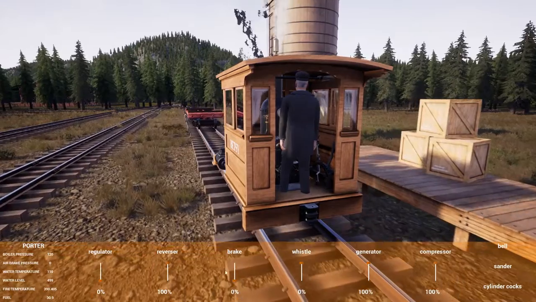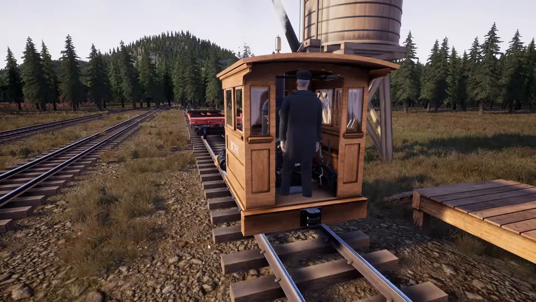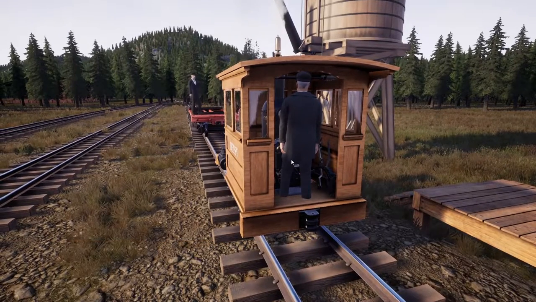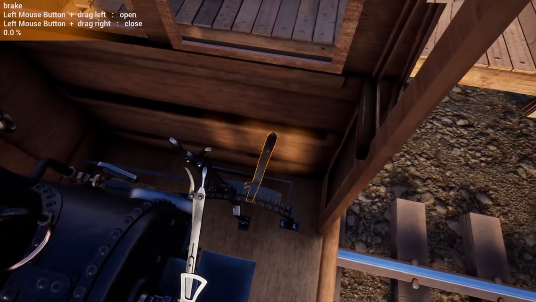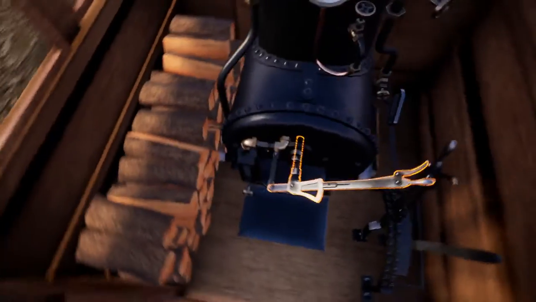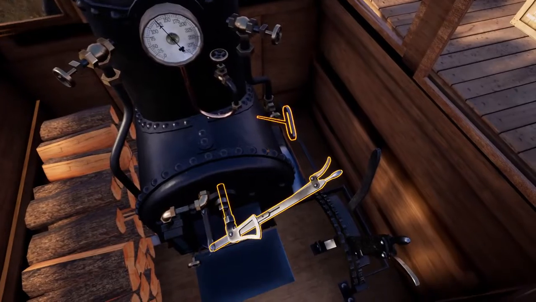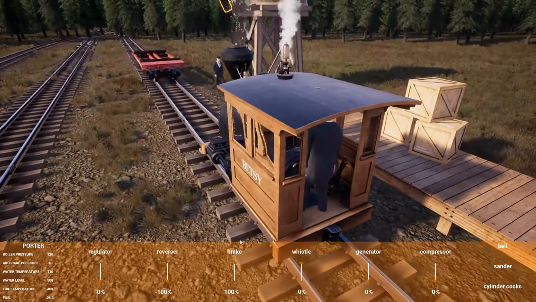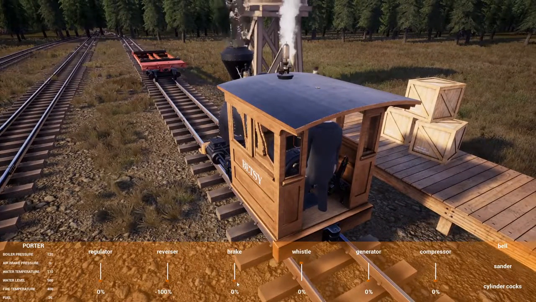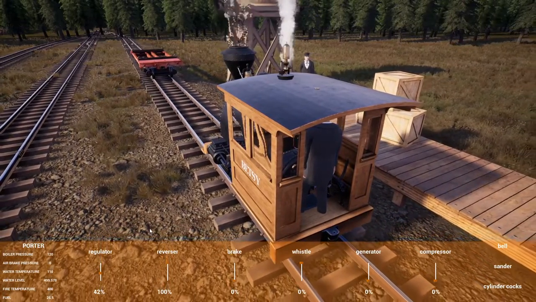Oh! Brake. That got exciting. This is going well. I'm going backwards. How do I go forward again? You take the thing that says backwards and you put it the opposite direction. I was just trying to... Okay. Alright. We got the brake at 100. We'll turn the regulator up to 40. I don't want to go reverse. I want to go forward.